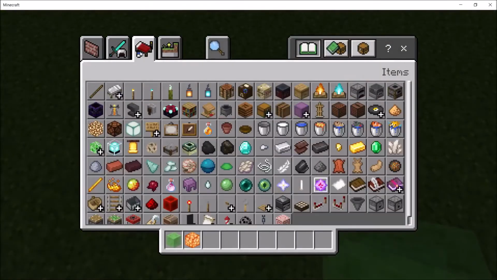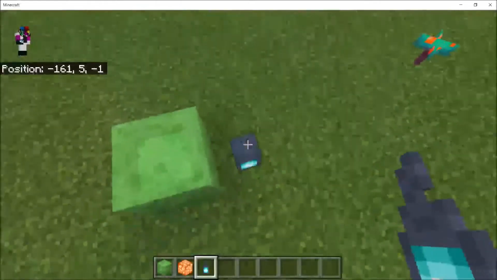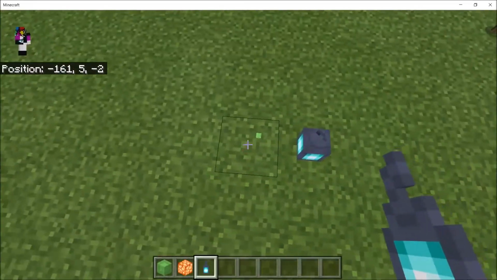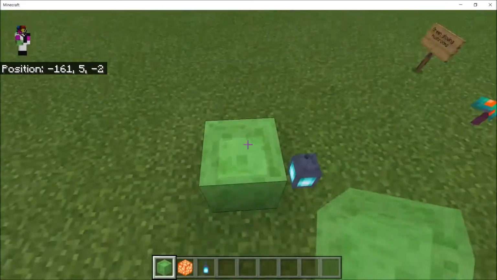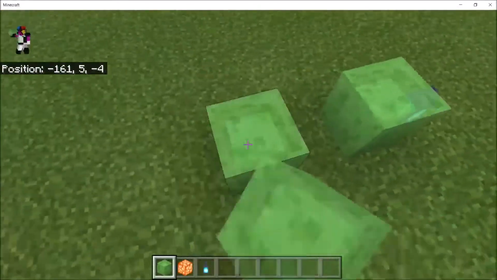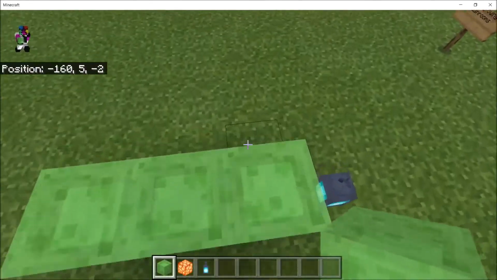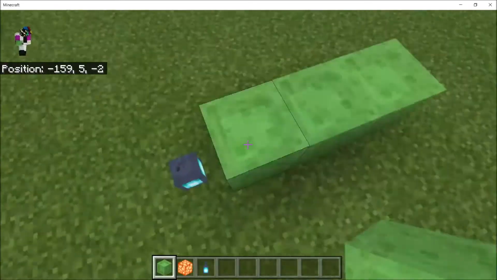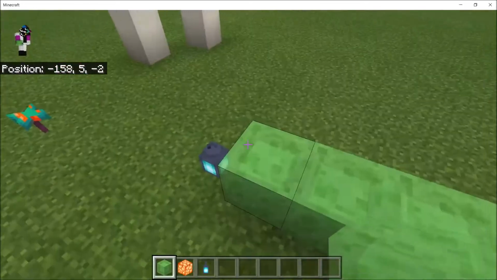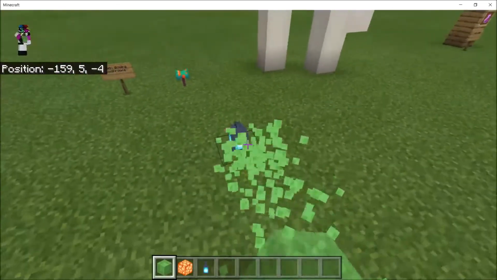But let's say we grab something that didn't emit a light level of 14. Let's say Soul Lantern, which I think is light level 10. This would be light level 10, this is light level 9. Boom, light level 10, light level 10. It will transmit the light level of the block next to it, or the highest light level of the block next to it. And that means this is 10, then 10, then 10, and you get the picture.